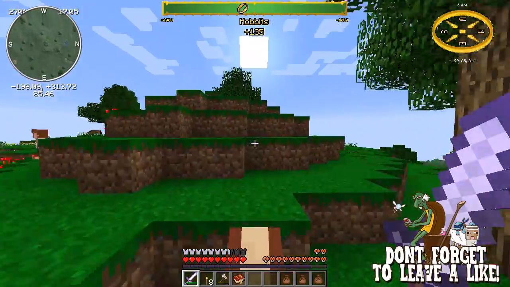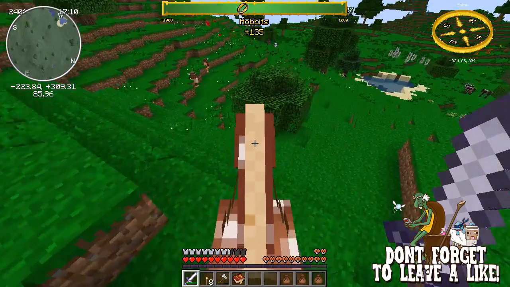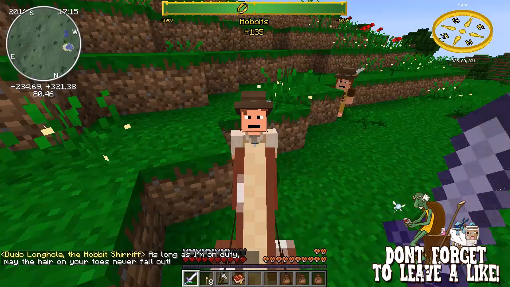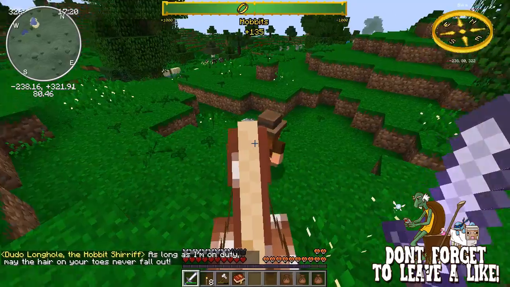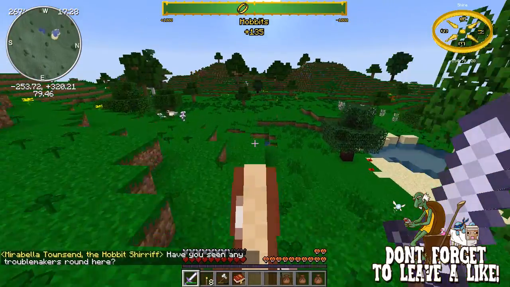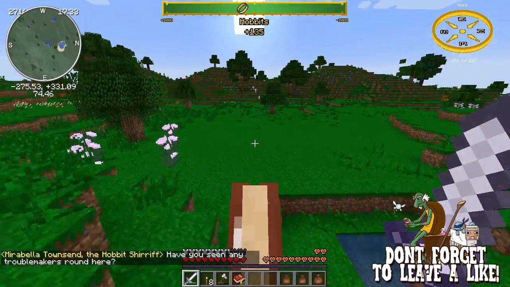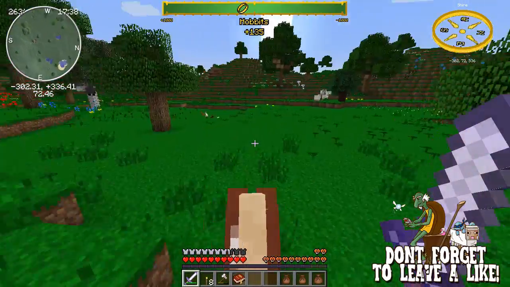The sun's getting low in the sky, which isn't fantastic for our first adventure out of the area. But let's see. As long as I'm on duty, may the hair on your toes never fall out. But if you go off duty, you want me to have misfortune? What is that? You seen any troublemakers around here? I have not, but me and my own Hobbit deputies are going to be keeping our eyes out for them. That's for sure. But yeah, the sun is going down.